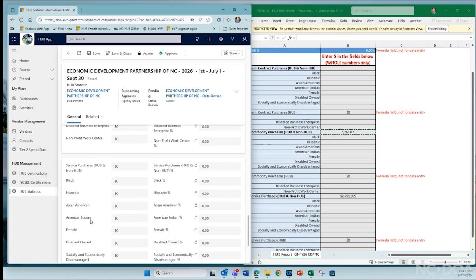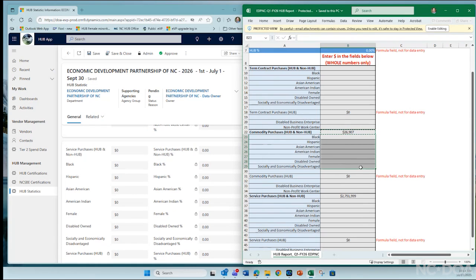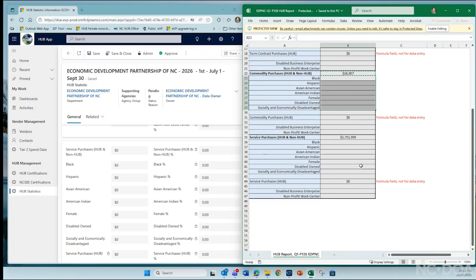And so now that that section is done, I'm going to scroll down to services on the hub stats side, as well as on the spreadsheet side. And services, purchases, hub and non-hub on the spreadsheet side showed as 2,751,999.